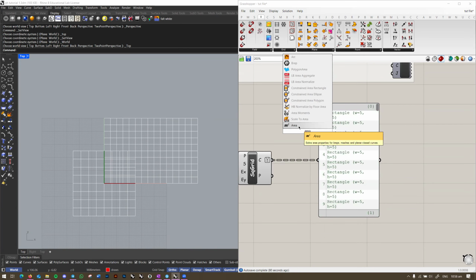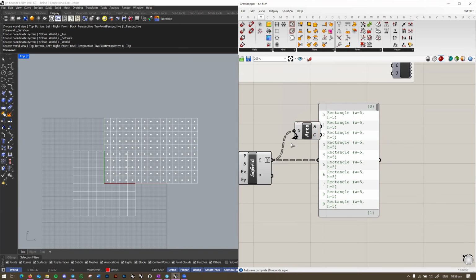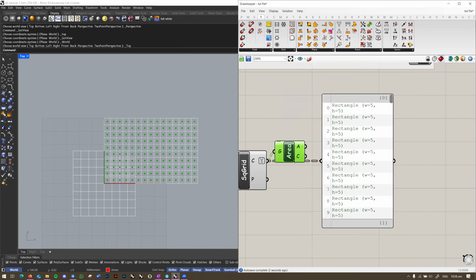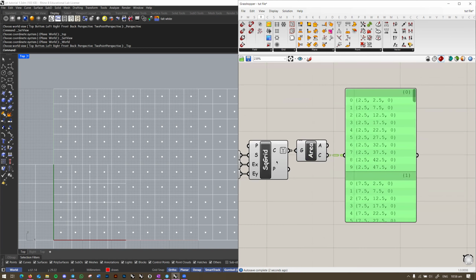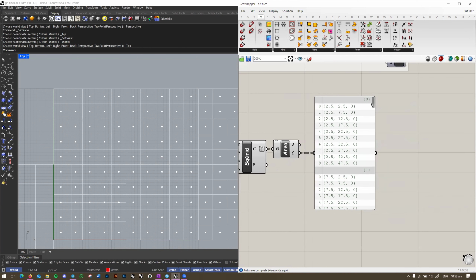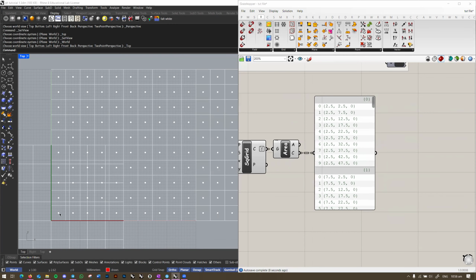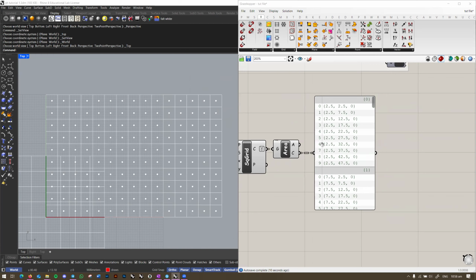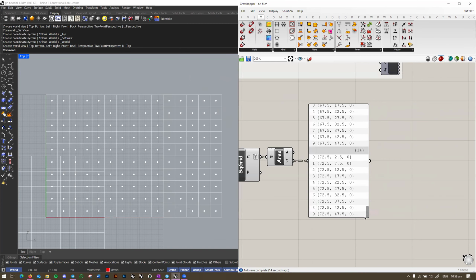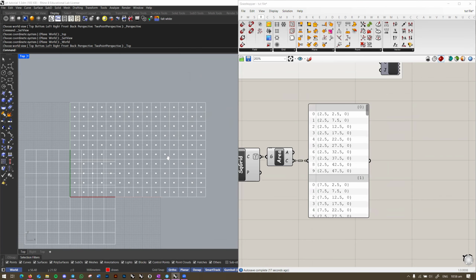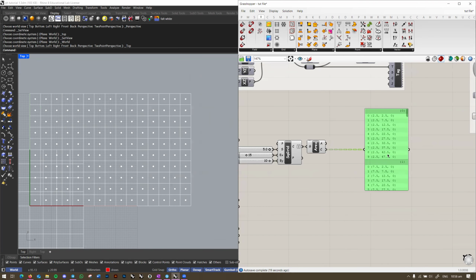And for sake of simplicity, let's go back to points. I'm just going to create an area component, and that will give me the area centroids as well. So there's just a point in the center of all these squares, right? And now you can see all these points representing the centers of each of these squares. And now they're all in 15 different lists. Right? So it's very important to know your data set, your data structure.